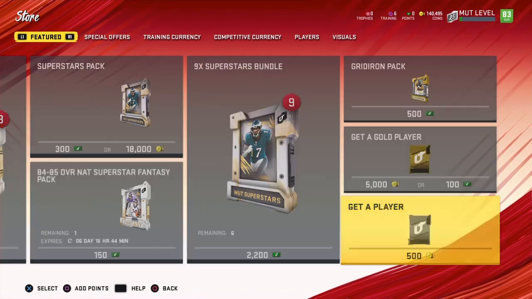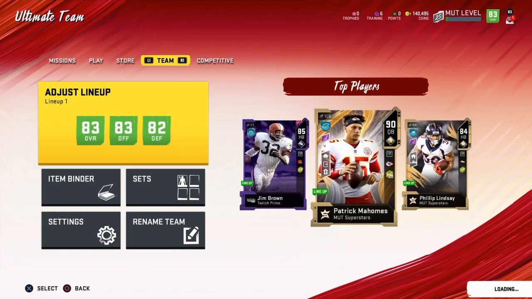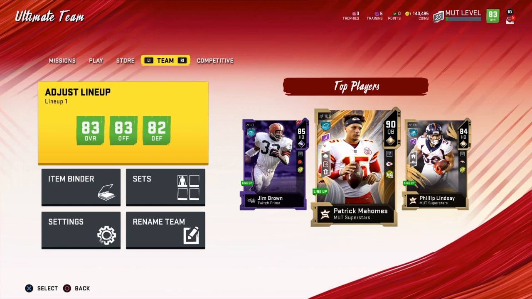But yeah, before I let you guys go, let's go ahead and show you the team real quick here. We are 83 overall, 83 offense, 82 defense. Let's go ahead and take a quick look at the lineup.